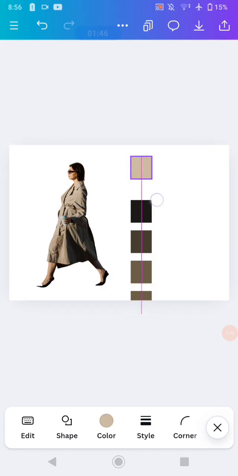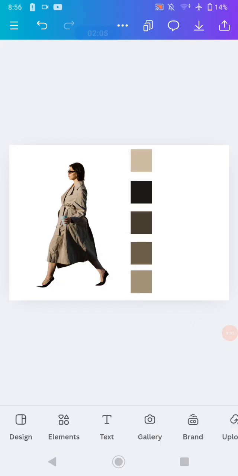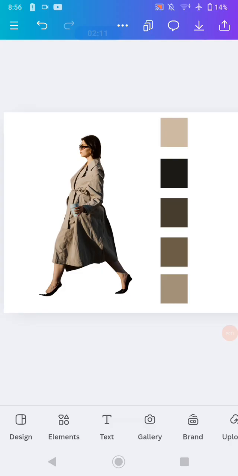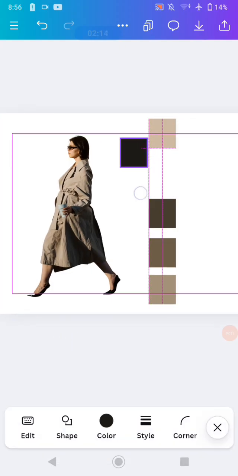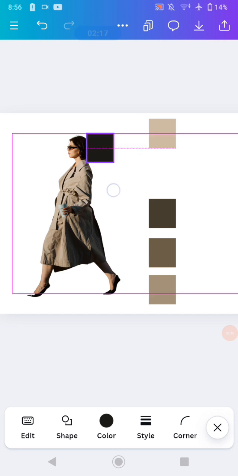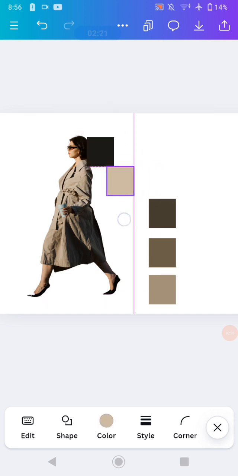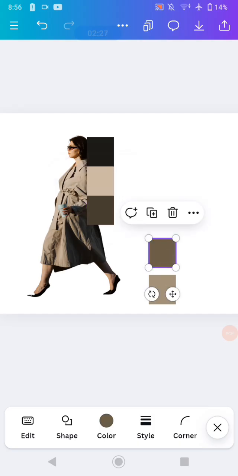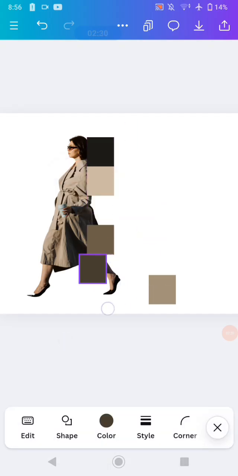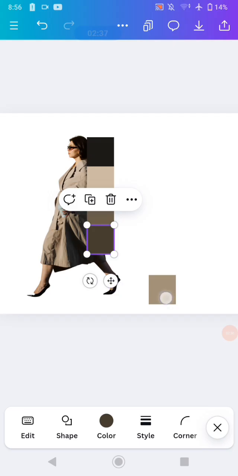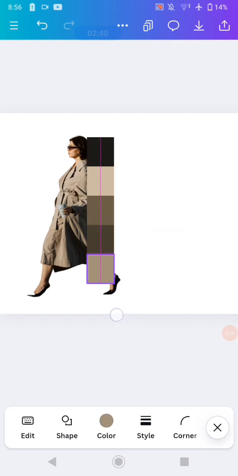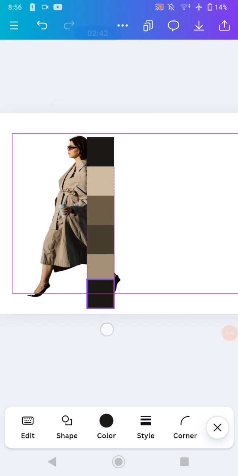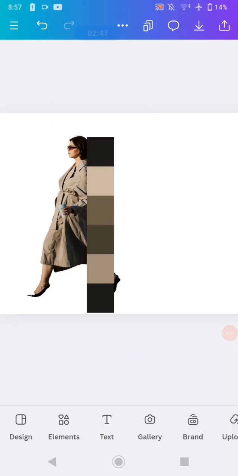And for the last part, you need to position all of the color palette the same as the colors from your object. Okay, because the first color is black, I'm going to put the black color on top of here. And the second color is this brown color, and I'm going to put it there. And this one is following there, and this one is here. Oh, I think I'm going to change it because on this side it's a little bit dark, like this. And for the last part, I'm going to put it here, and I'm going to duplicate the black color because there's a black color on the shoe.